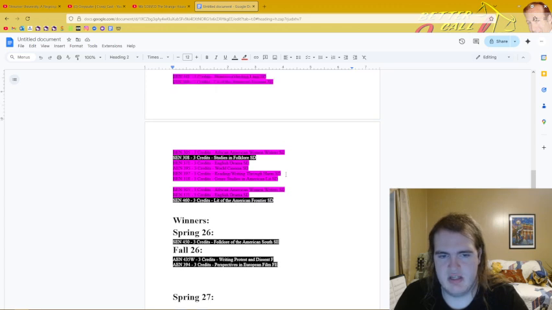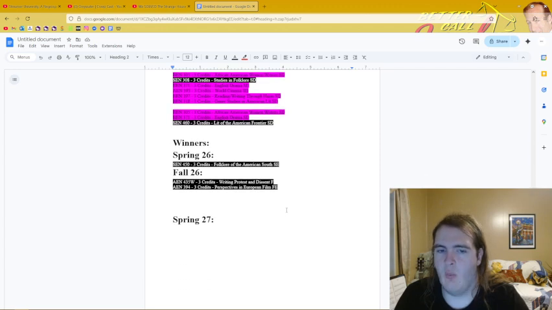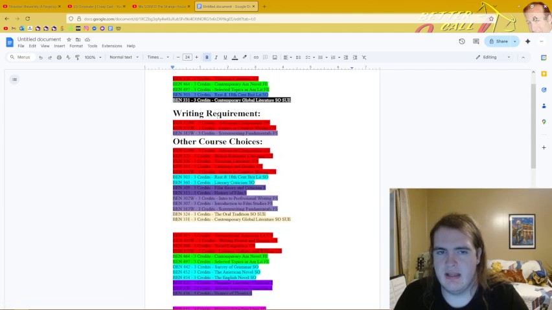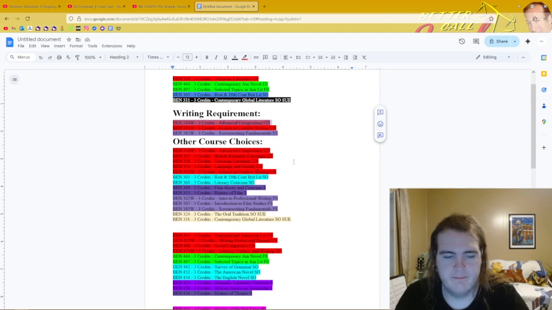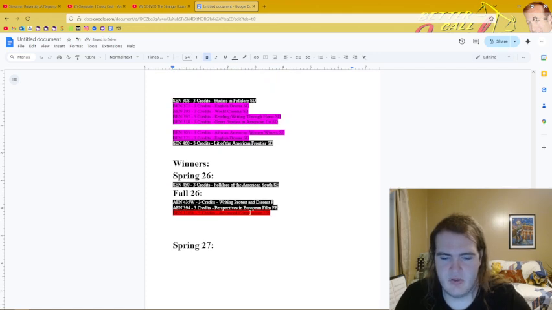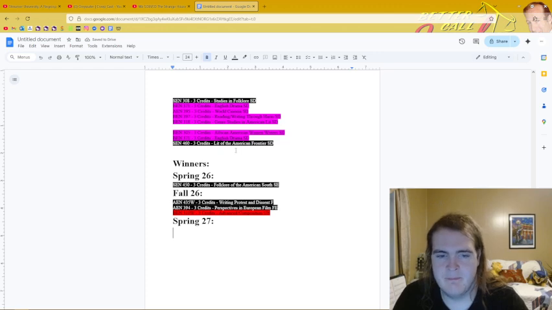So, the sufficient demand classes, I want to put them in, but I think what I'm gonna have to do is get the requirements and get the writing requirement, and then put in, yeah, and then, all right, that's the 3 filled out if we're just going for completion and not even considering the sufficient demand classes.